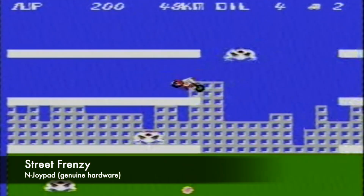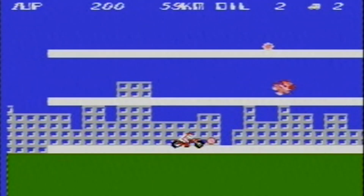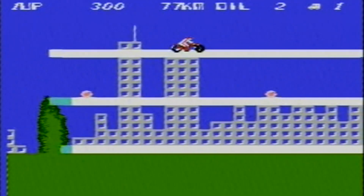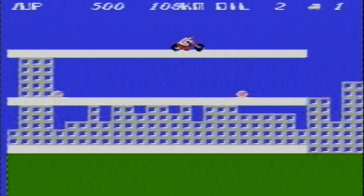Next up we have Street Frenzy, which you may know better as City Connection from Jaleco, and I'm going to be straight with you, straight off. I have no idea what I'm supposed to be looking at when it comes to this game. At best guess, I'm playing as a biker who is driving along one of 3 floating platforms, or maybe driving on the grass. You don't want to drive on the grass though, because if you're caught down there by enemies, there's no way out.